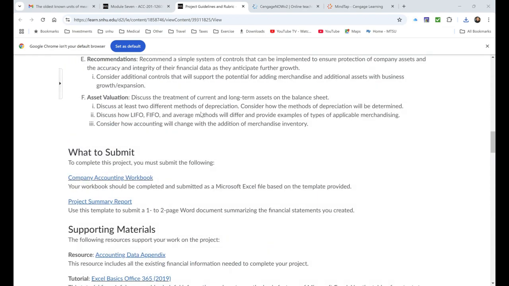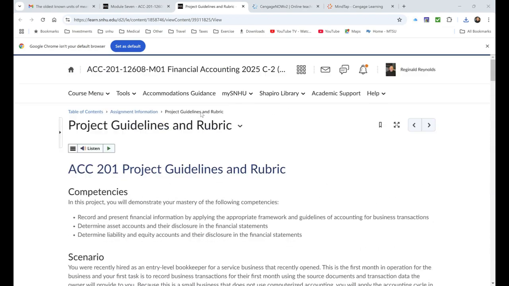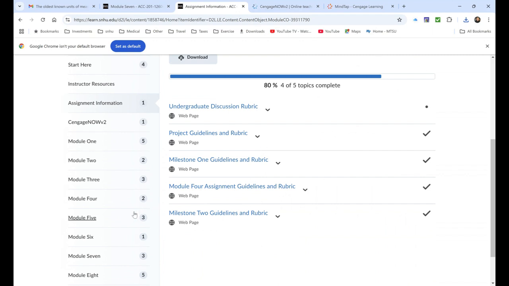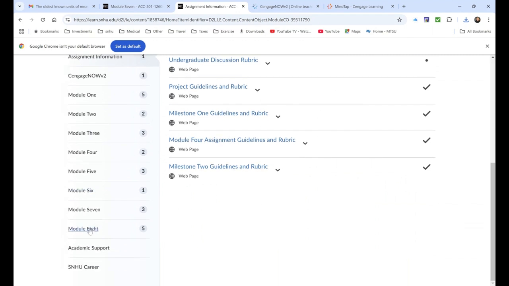But this is the big project. This is what you've been working all semester on or all quarter on. Not sure what they call these. And so you'll submit that by midnight. Again, make it professional. By now, you should have everything correct.